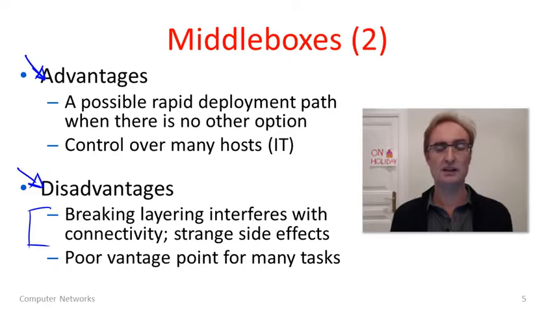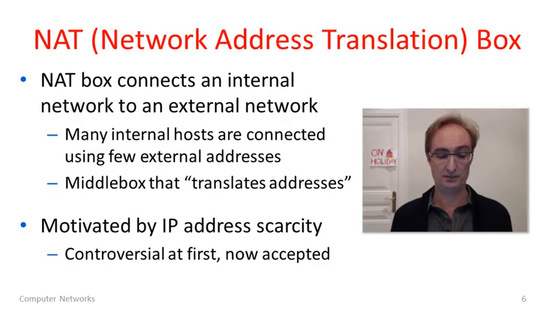It also turns out that a middle box is a pretty poor vantage point for implementing some functionality. We simply see packets going through the network. If you wanted to do a lot of functionality like intrusion detection, for instance, you might want to see the web pages or complete documents. But it's difficult to see that at the packet level. You would maybe need to reassemble all of the packets into complete documents to inspect them. That can be a lot of work, and it's not always possible if, for example, end-to-end encryption is used, so that inside the network you can't see the contents.